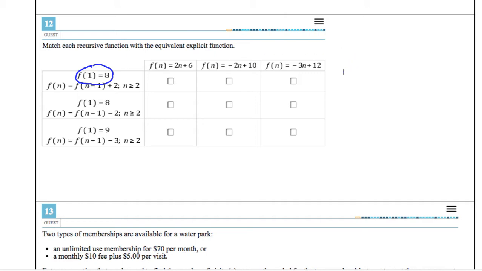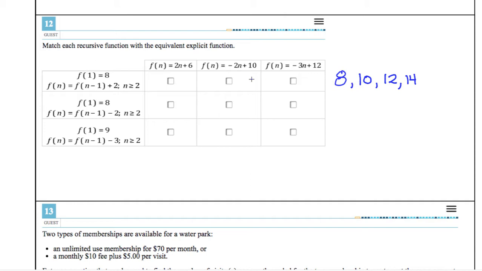So let's write it down, 8. After I have that, this is saying the rule is, so let me write that, 8, and the rule is the next term is equal to the previous term plus 2. So take the previous term and then just add 2 to it. So really all you're looking for is that second part over here, plus 2. Okay, well, let's add 2. Plus 2 is 10. Plus 2, 12. Plus 2, 14. And there's my sequence of numbers.